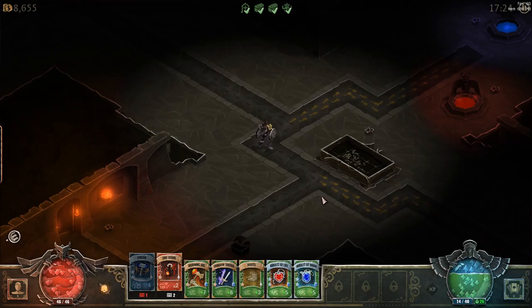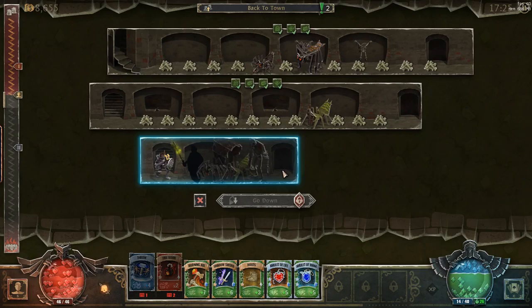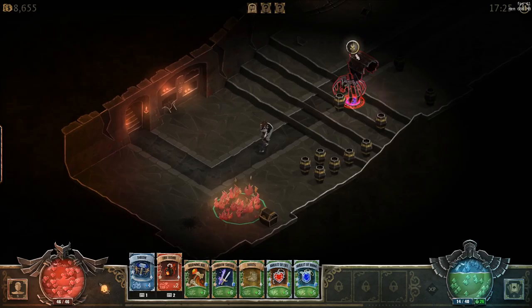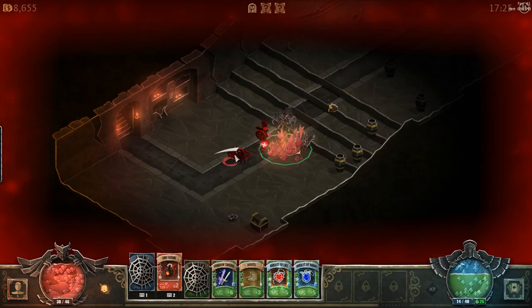Okay, so now we got all four. I guess the floor is clear now. Beautiful. And we really need to get some health potions. Really need to get some health pots, man. Okay, this is the last floor. It looks like it's really short. It's probably going to be a boss. Oh, no, no, no, no, no. Good. We don't really want you summoning more guys.